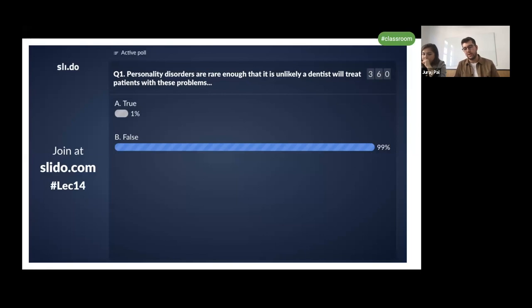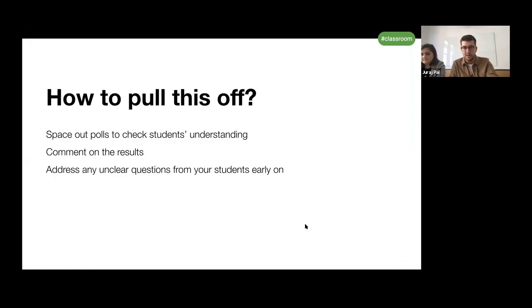before moving on. Talking about the results now, by doing this, he increased the class participation from 20% to 80%. He introduced these polls throughout the class after each chunk of content, and he also improved the grade average by a whole level. Really great results by simply adding these interaction points throughout his lecture and not leaving the students alone in the class. Quick summary on how you can pull this off.